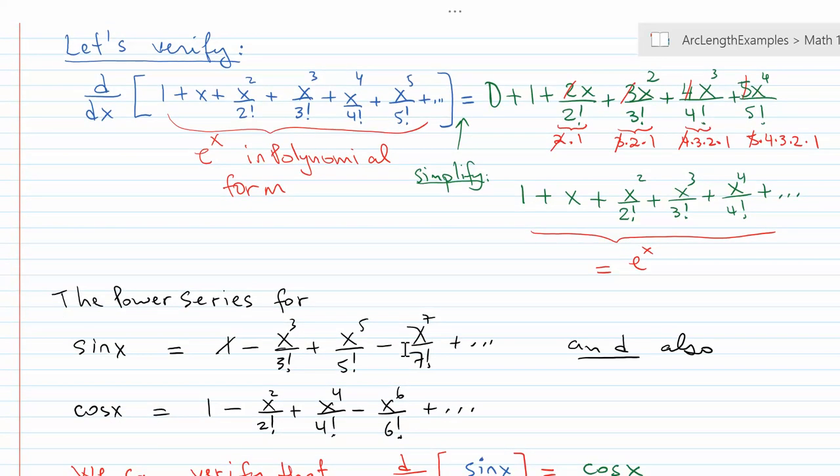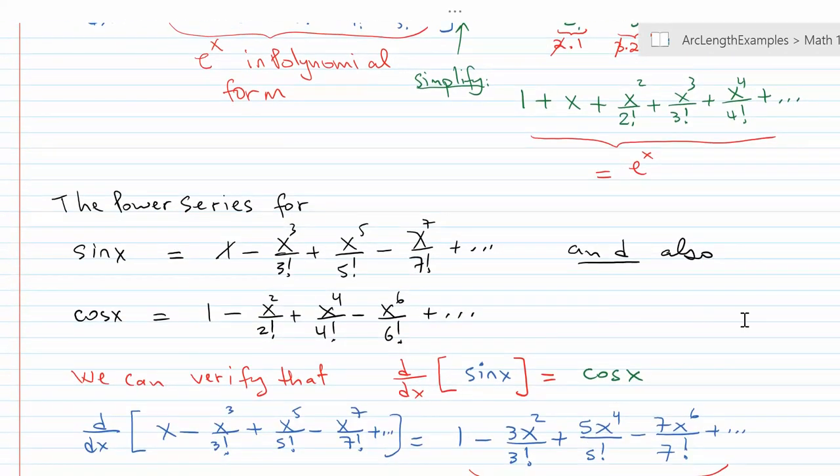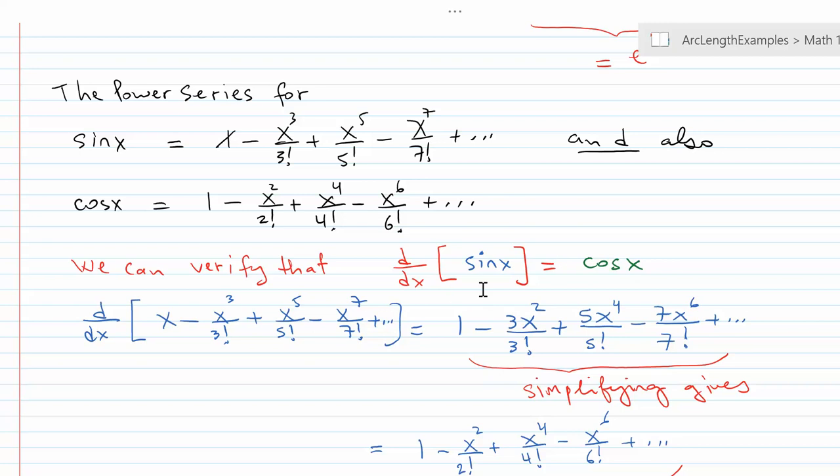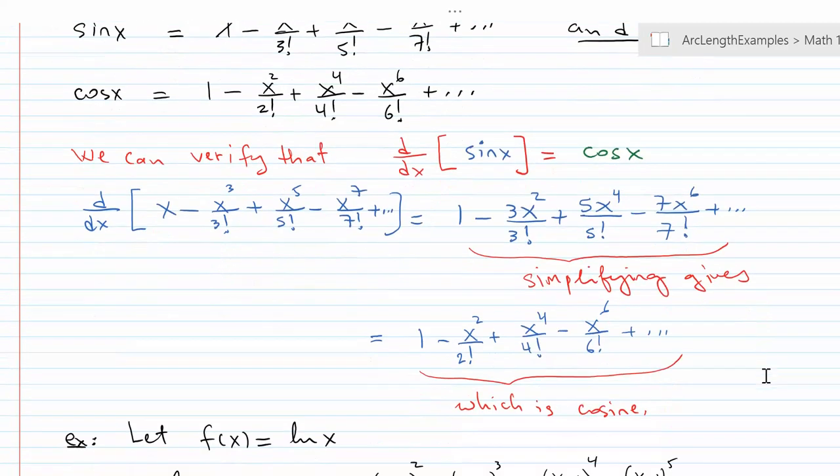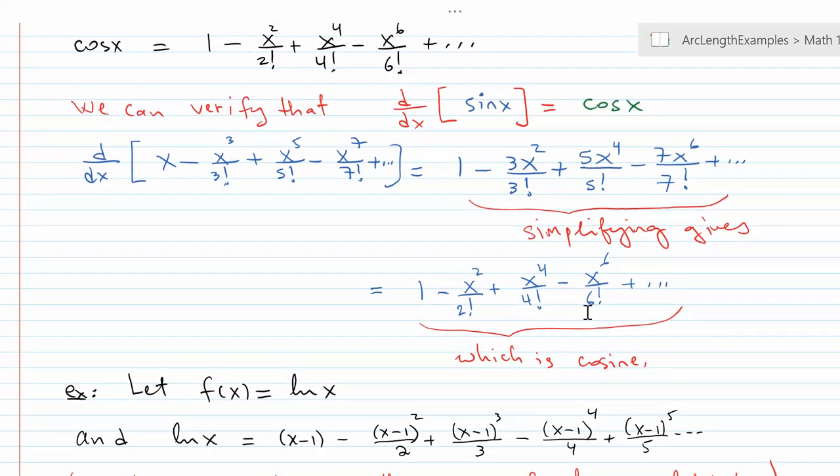Now, next, I'd like to do the same, but for sine x and cosine x. As you all know, the derivative of sine x is cosine x. Now we're going to prove this to be true using Taylor polynomials. I've written up what the infinite power series for sine x looks like, and for cosine x as well. Since I'm differentiating sine x, this is the polynomial for sine x. If you do a term-by-term differentiation, you get that. After you simplify, ta-da, you get the power series for cosine x. Again, not very difficult to prove.